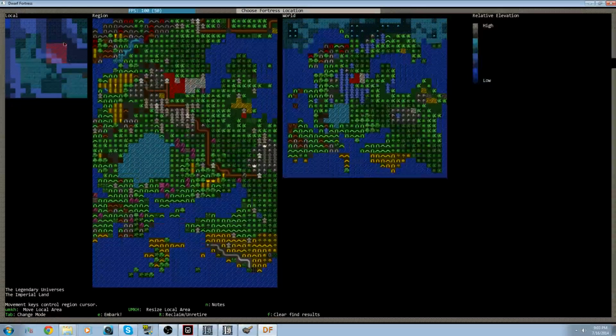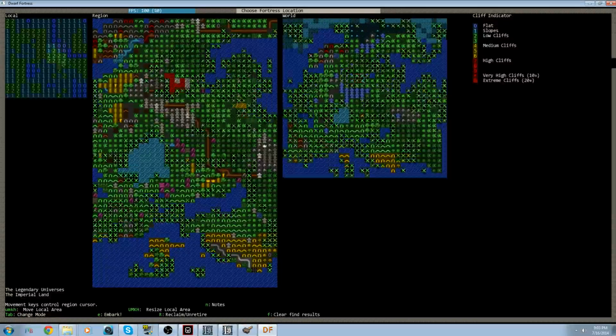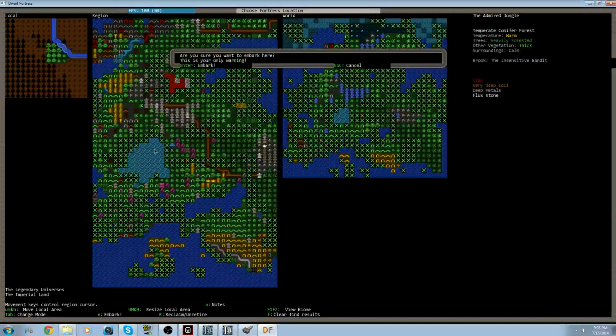Probably got a lot to do with the river there, but we should definitely... Cliffs aren't too bad, though. Cliffs are actually kind of tame. Yeah, you know, this spot might actually be a good spot. So let's... I think a 4x4 would be fine. Dudes and dudettes, this is your only warning.